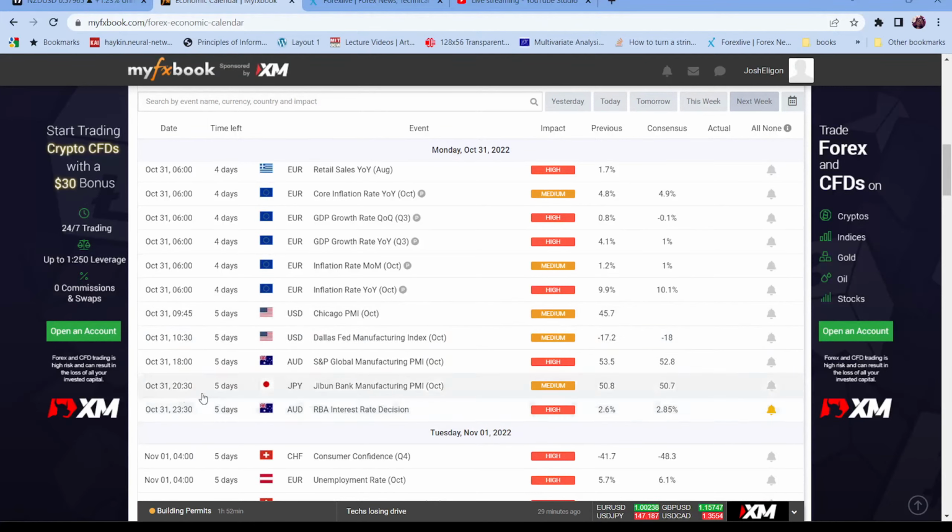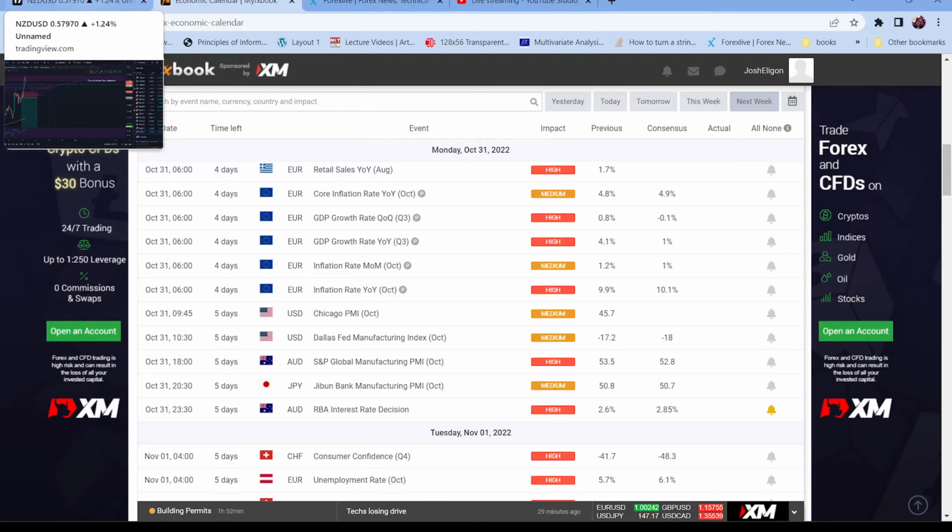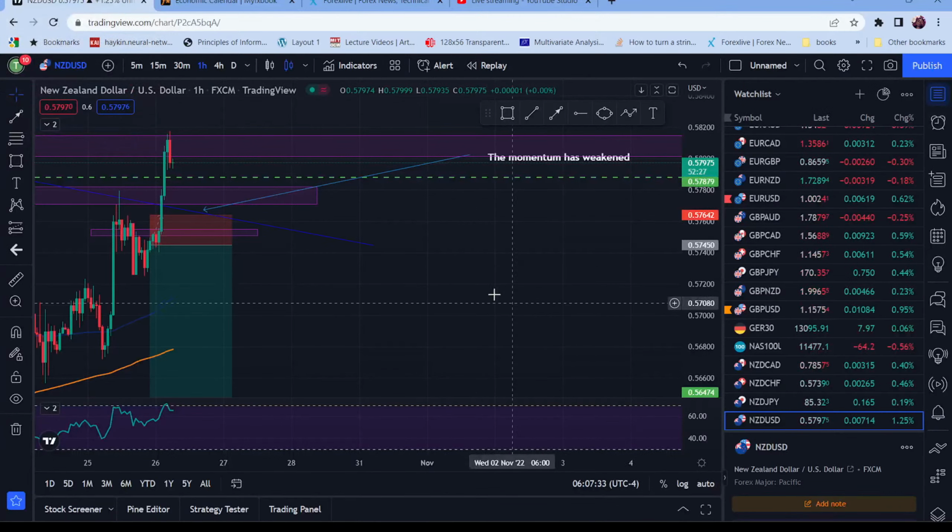So it's kind of tricky to say what we could expect from that, but overall, in terms of market psychology and how the hedge fund owners, the big banks, and all the other movers of the market think, we could potentially expect actual negative movement for the AUD, right? So that's just something I want to note for you guys as well.